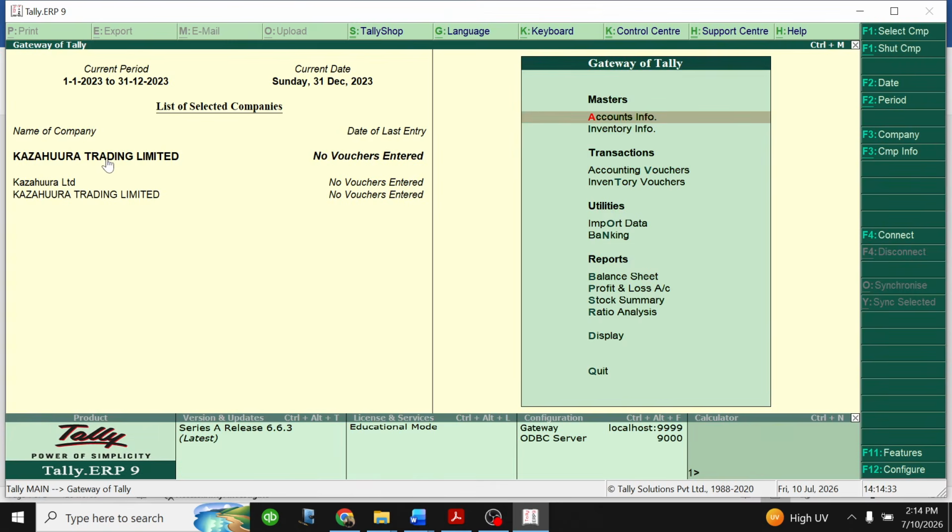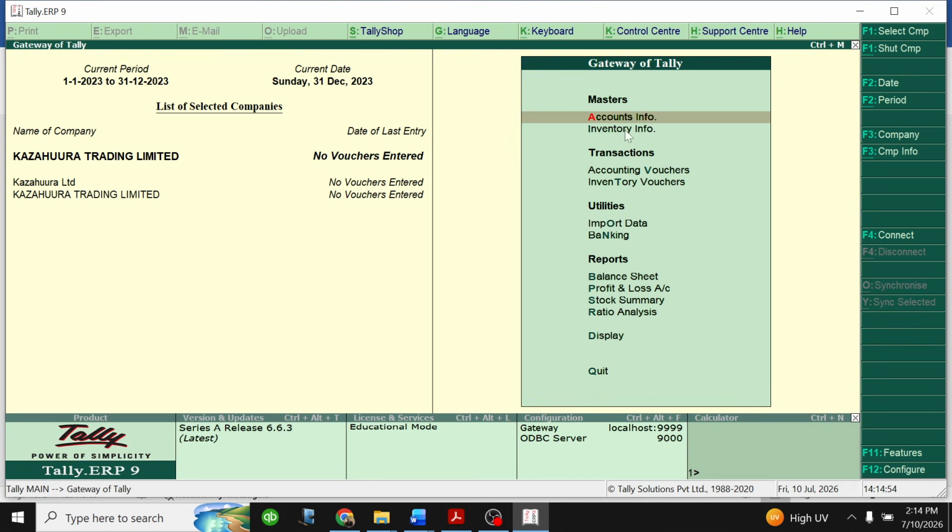So here we are. The company that is highlighted in the list confirms that it is the one that we are working on. This is the home page, the gateway to Tally. If you want to create the unit of measure, we shall always use inventory info.